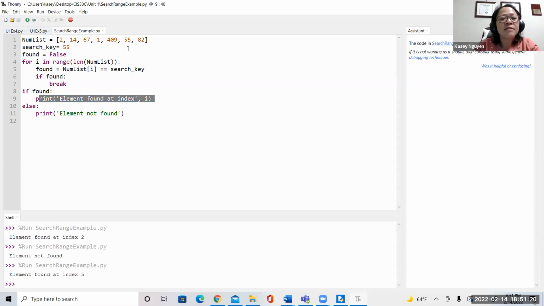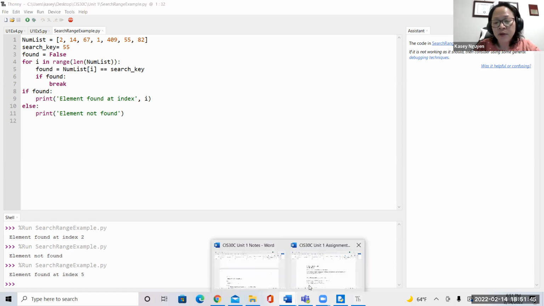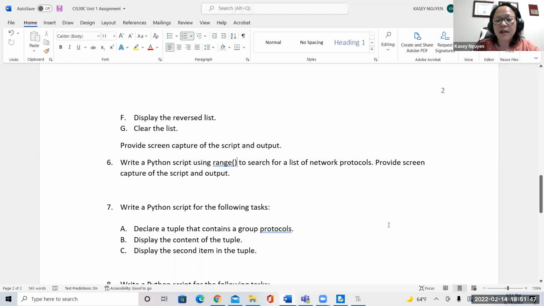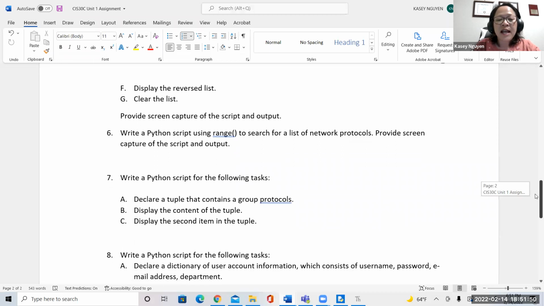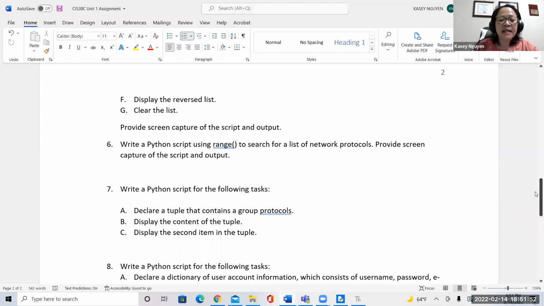Okay, so it tells me that it's found at the 5th index. So this is how, and there are many search algorithms. You can create a search program that's effective or more effective. This is one way to do it. This is the book way. So I wanted to show you what's being used, almost equivalent to the book. So with that said, let's do the next one. And we might not finish the last two, so we'll come back to that on Wednesday.